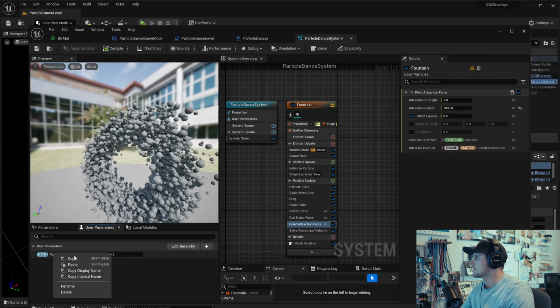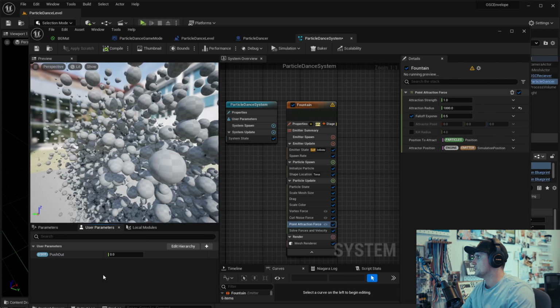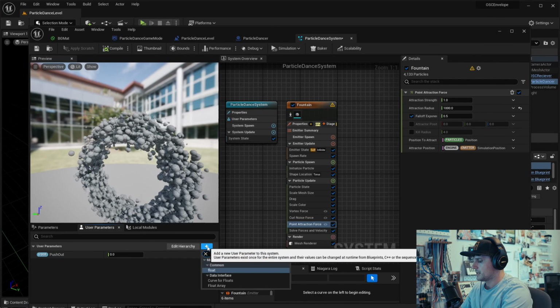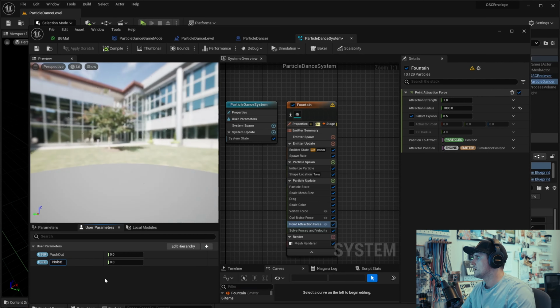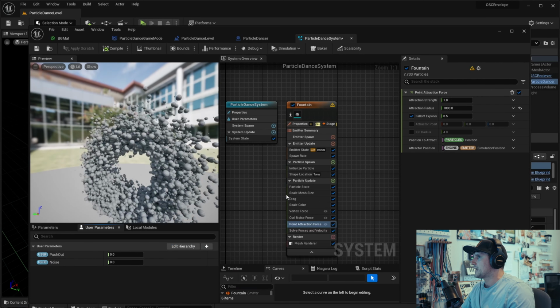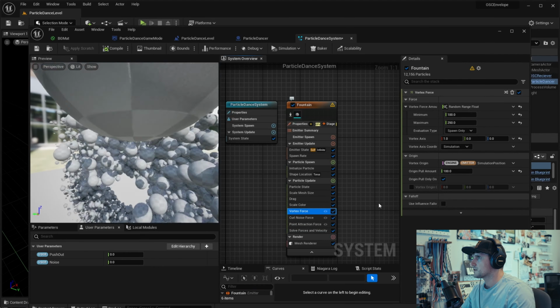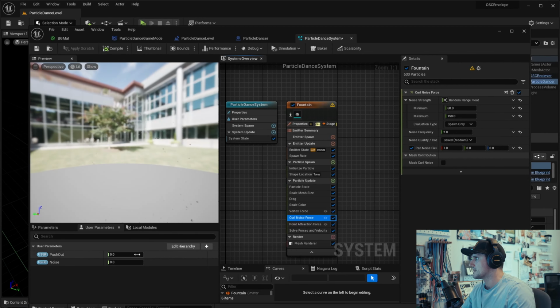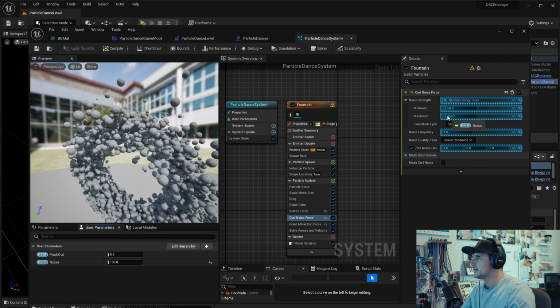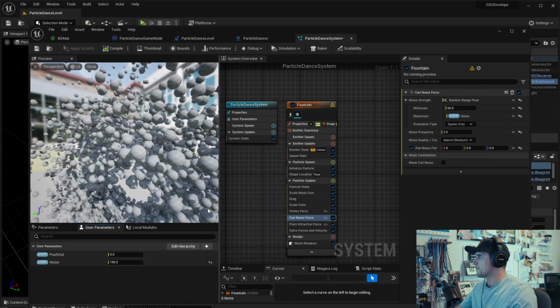Actually, no. You know what? Let's rename it something a bit more. We're going to call it pushOut, all one word, capitals, and another float, and then let's call this one noise. And we're going to replace some of these variables here. So in our vortex force, curl noise force, we're going to change our maximum to this. Actually, let's put it as 150 by default, so it doesn't change anything. But it means that we can change this dynamically now, from elsewhere, which is good.